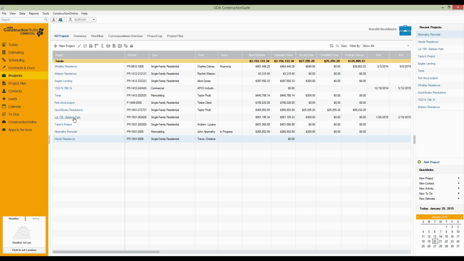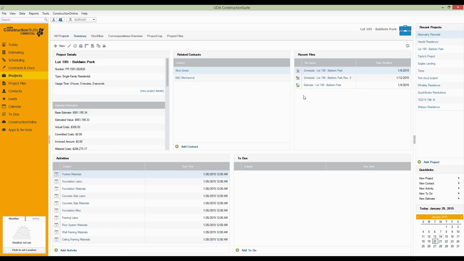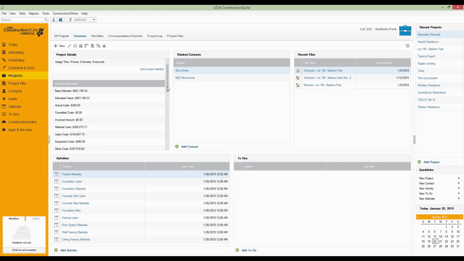Now, as you click into any of these projects, you'll see some of the information showing up as available within the estimates here. My primary estimate is the one indicated with a little green dot. That's how we can always tell which one is our primary. This is what's going to be feeding the information into the project details over here on the left side, where we can see the base estimate, the estimated value, and so on. As we make adjustments to this primary estimate, it's going to adjust these values as well. And as we start to add in change orders and the like, all of this information is going to get updated accordingly.